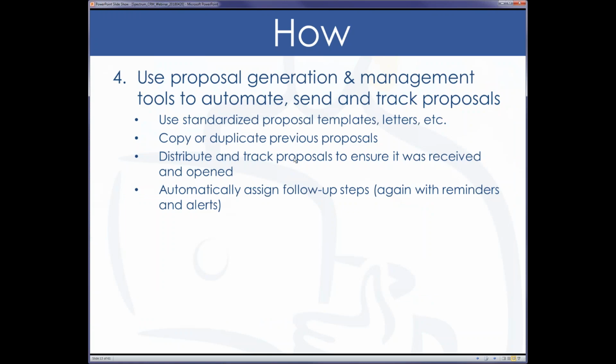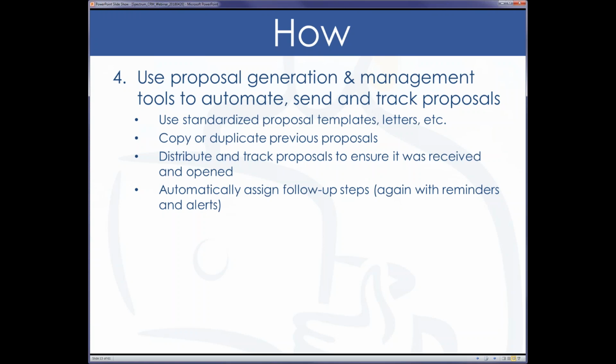Okay, so now another best practice is to try to use some sort of standardized proposal generation tool. You can use Word and convert your Word documents to PDF, and that works great. One of the things that we've observed is when you put multiple documents together to create a proposal, finding the right documents, the most current templates and letters can be a challenge. But when you have several, you have a cover page, cover letter, proposal, the different documents, assembling all that takes time for every single proposal that you produce. And then you also have to fill in the blanks.